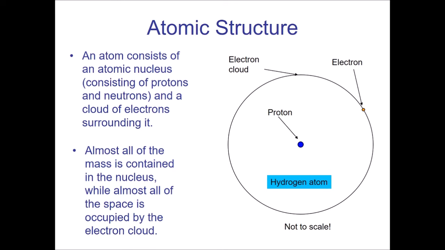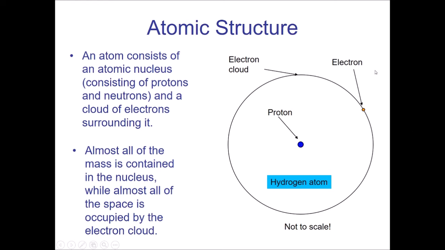The picture on the right here is the most basic atom you can have, and it's the most abundant atom in the universe. Over 90% of atoms in the universe come in the form of this thing right here, hydrogen. It has a single proton, which is positively charged, that sits in the center of the atom, which we call the nucleus. You can also have neutrons here, which are neutral particles that help stabilize the nucleus. Hydrogen just doesn't happen to have any in this form.